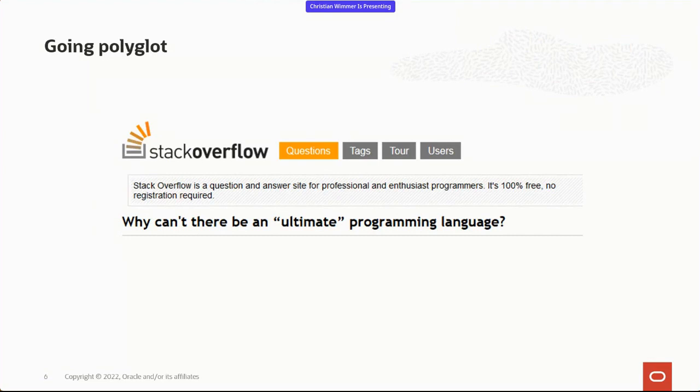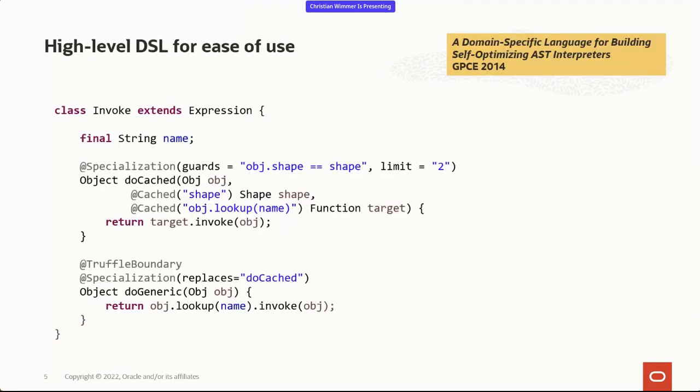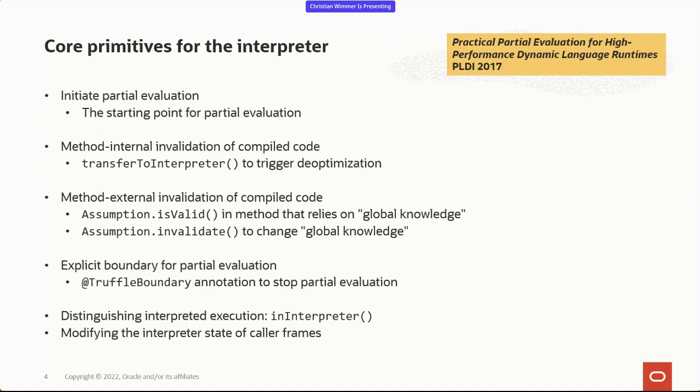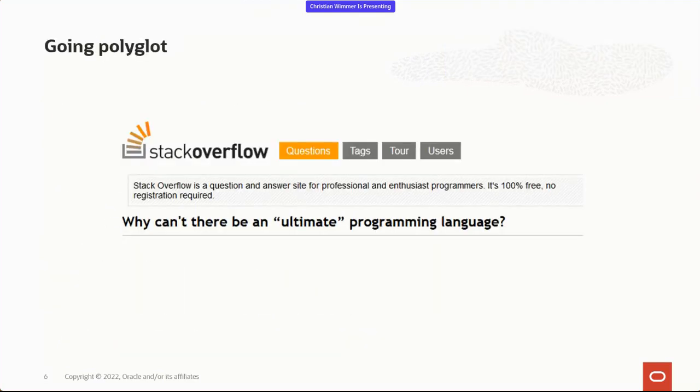Writing and implementing one language is fun, but going back even to our PLDI paper, I think it's one of the best evaluated papers, because in this one paper, we have evaluation for three full programming languages, for JavaScript, for Ruby, and for R. And the nice thing is, once you are a kind of polyglot, you can nicely compose these languages. That was always the main idea of why we want this system.